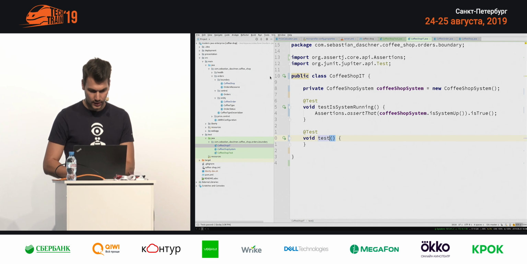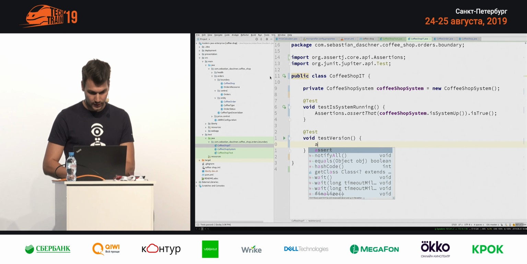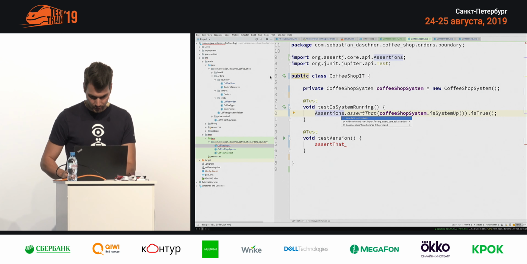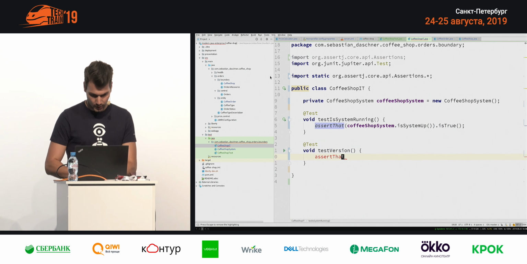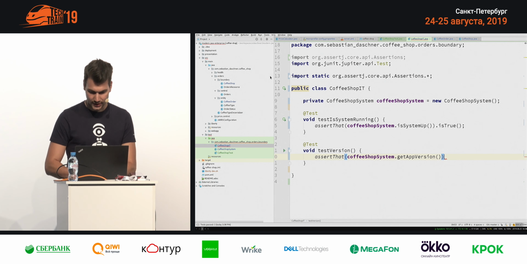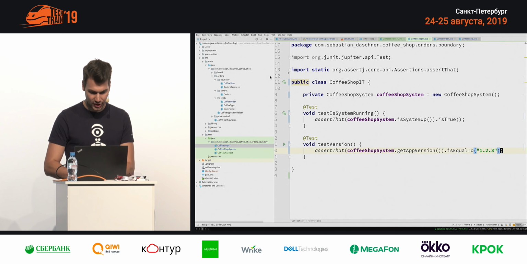And another test, for example, the application version, right? So assert, why didn't it use my static import? Assert that the coffee shop system, get the application version. So the application version is, by the way, 1, 2, 3, is the one that I included in my health check. And now I can run these tests as well.